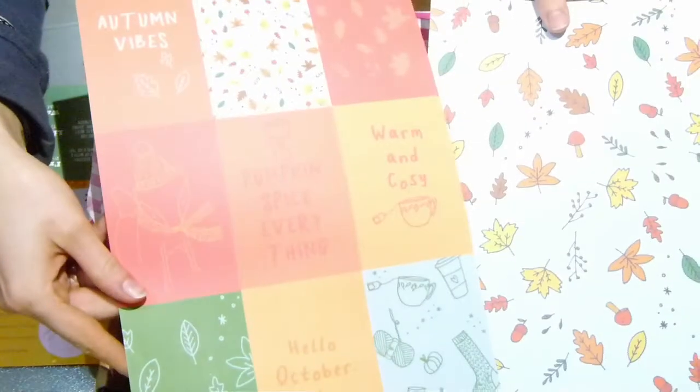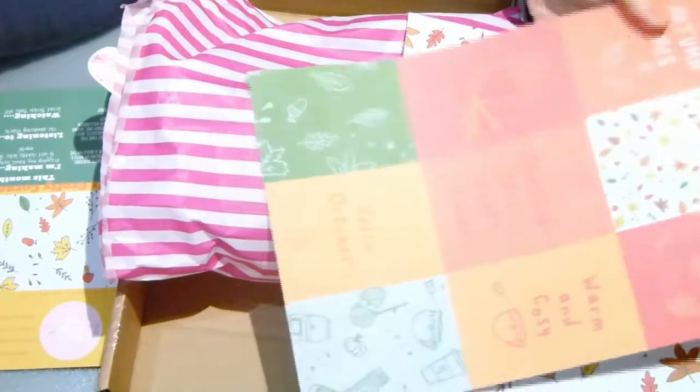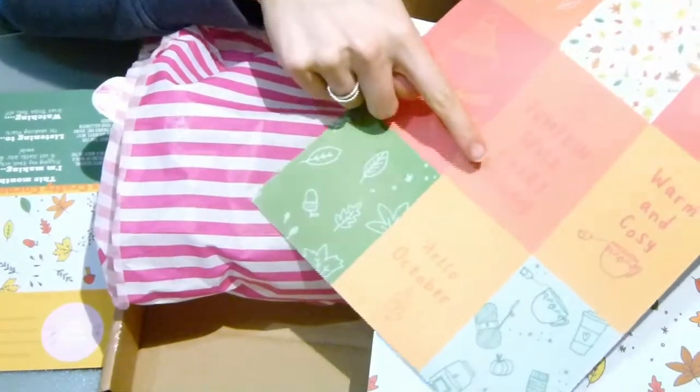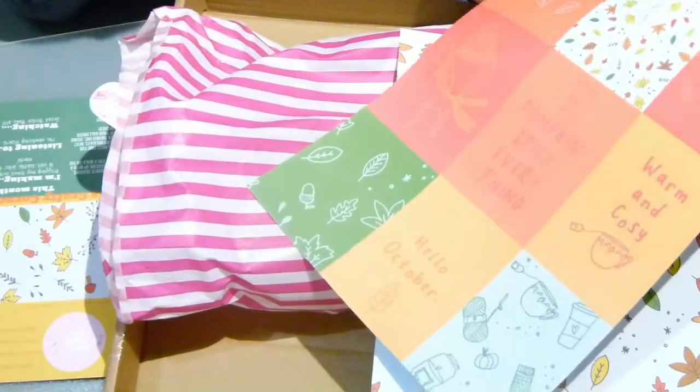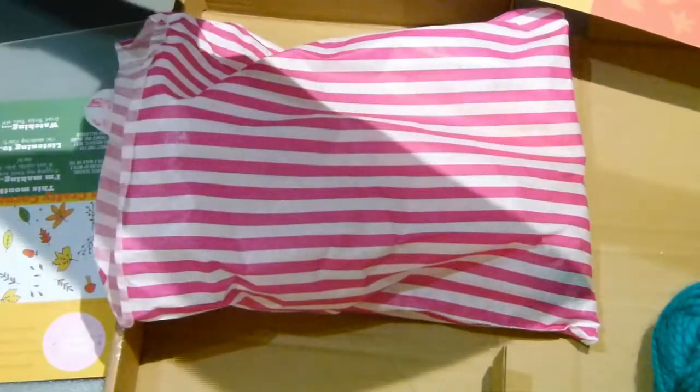Some cute little scrapbooking prints. So we've got this one, which has a few little sayings on it, like autumn vibes, pumpkin spice and everything nice, hello October, and warm and cozy over there, and just some little doodly pictures as well. That's really, really cute. And then this one, which I absolutely love, is all the fall leaves and acorns and things, which I think is very, very cute.